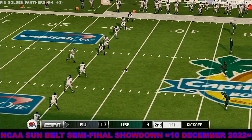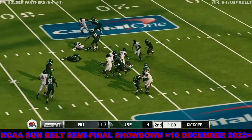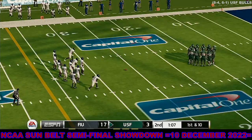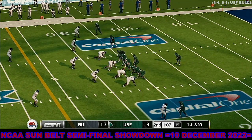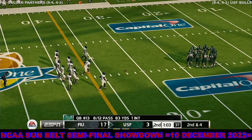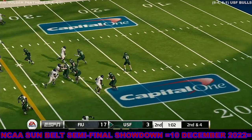They line up to kick this one away. He'll return it from the six — tackle made at the 26-yard line. Their last drive ended in a punt, so let's see if they can put together something a little more promising here. Gets it out quickly and he's tackled around the 32-yard line. He ran a good-looking route and picked up positive yardage. That short passing game is where you see all those hours in the summer pay off.